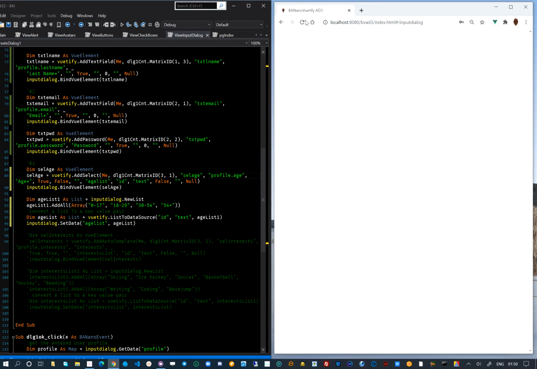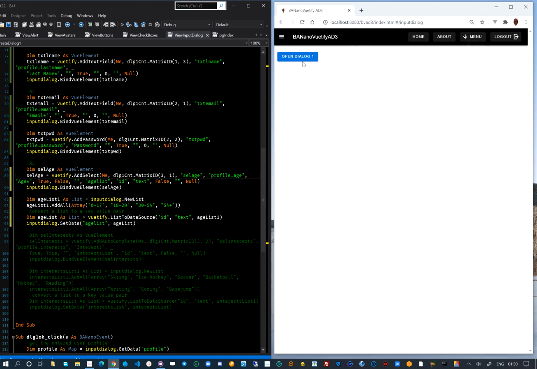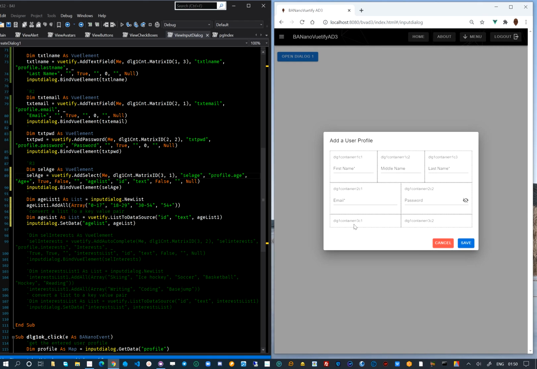We create the data source and give it a name of agelist, which is a key value pair array. Same with the autocomplete, it's a key value pair of interests. We use a method named listToDataSource to convert the array to a key value pair array of objects. Our addSelect method expects a data source of key value pairs.